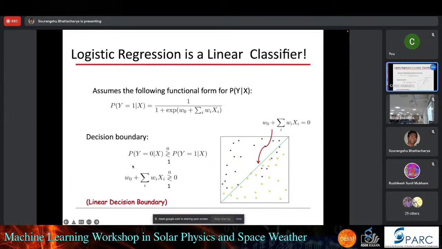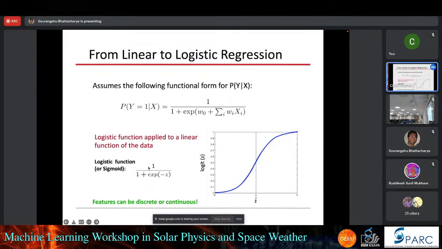Moreover, we have this sigmoid function. The shape of the function is clear. This is called the logistic or the sigmoid function. It is 1 by 1 plus e to the power minus w transpose x.